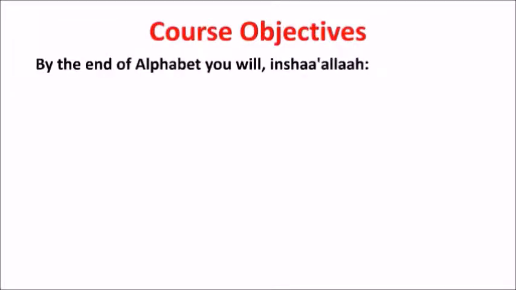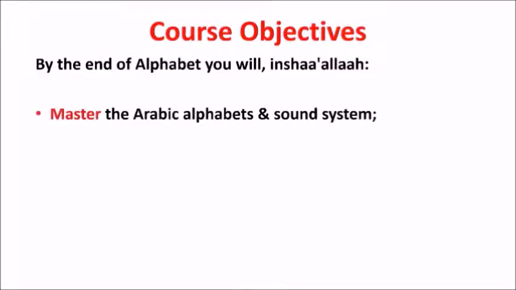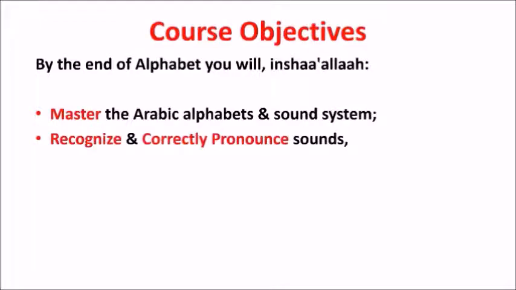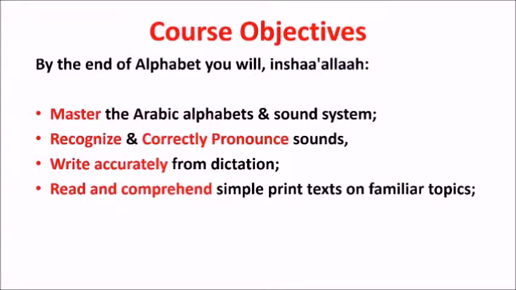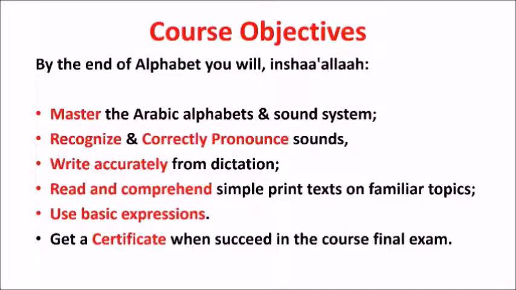Course objectives. By the end of this alphabet course, you will, inshallah, master the Arabic alphabets and sound system, recognize and correctly pronounce the Arabic sounds, write accurately from dictation, read and comprehend simple print texts on familiar topics, be able to use basic expressions in Arabic, and you will get a certificate if you succeed in the final exam of the course.